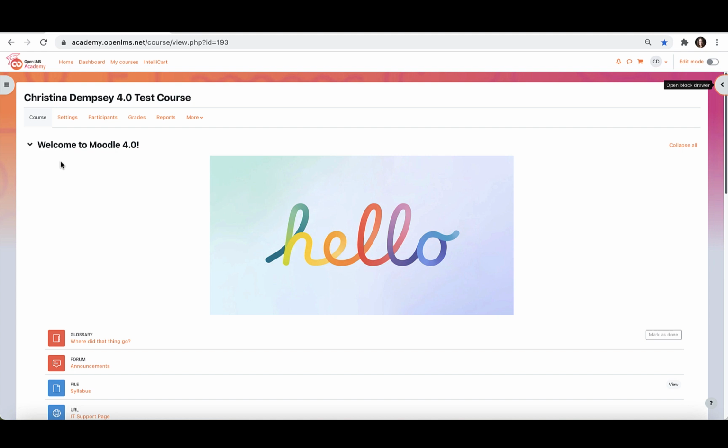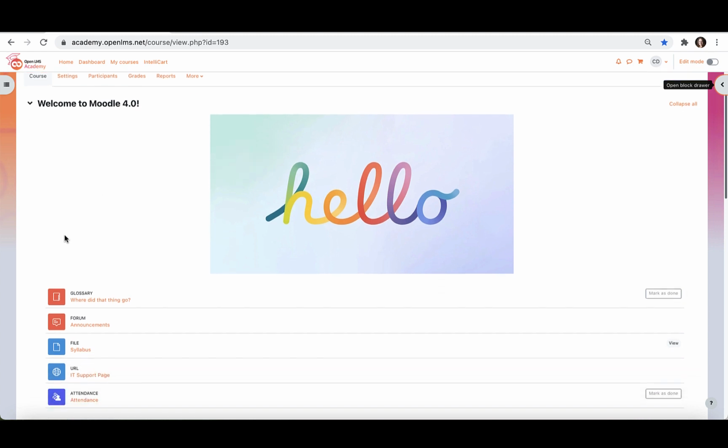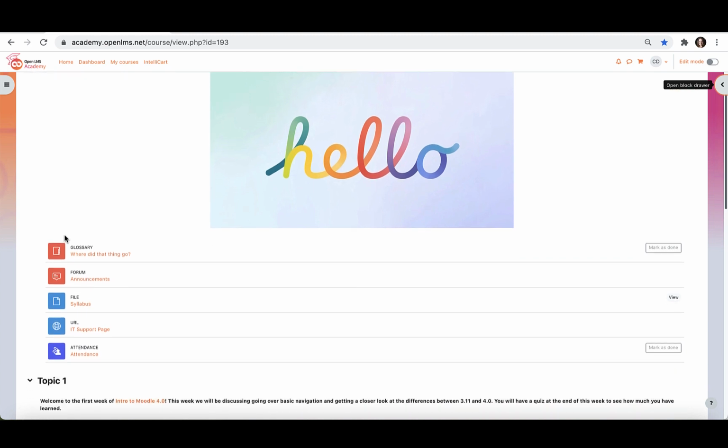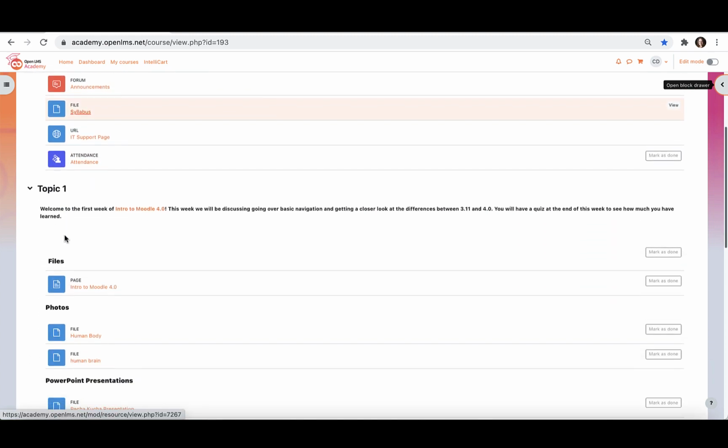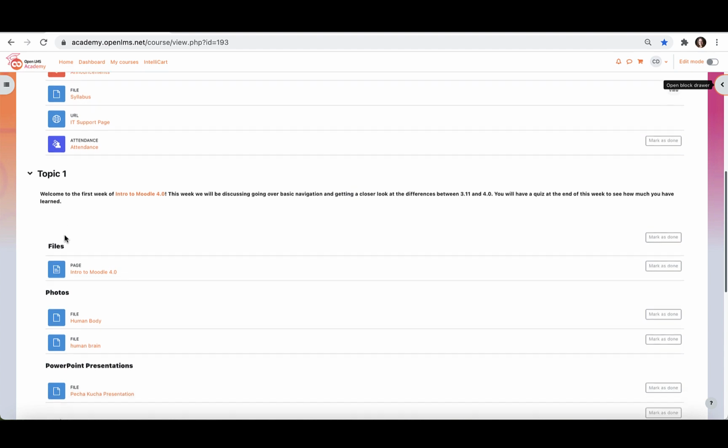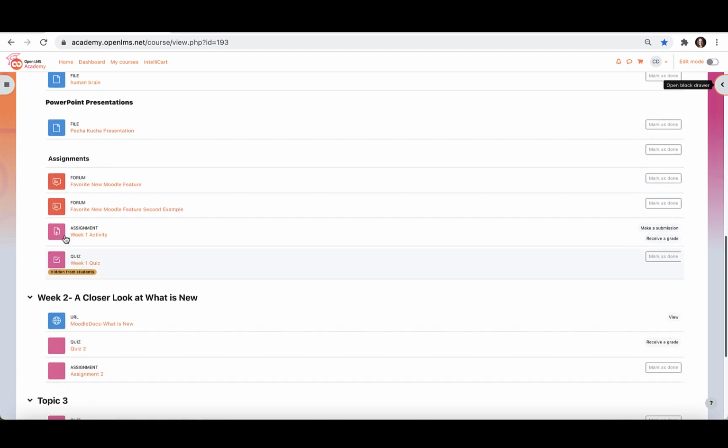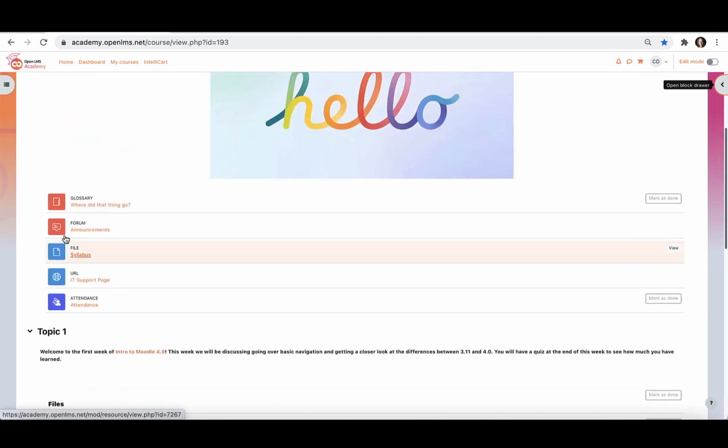You have your general section here at the top, which is mostly reserved for general information such as a syllabus, maybe a Zoom link, or any information that's going to go towards the entire class. It isn't mandatory for you to put that information in this section, but if you do choose to do so, this is a good place because it's right here at the top, and it's the first thing that the students are going to see. So we'll talk a little bit more about that in a few minutes, how you would go ahead and add information, but as we scroll down here, you'll see that everything is separated for us.